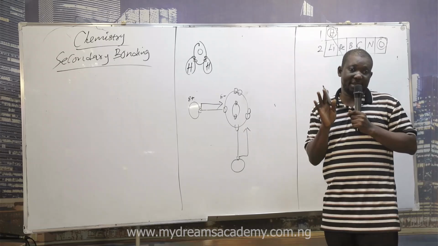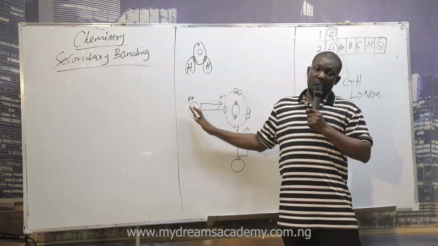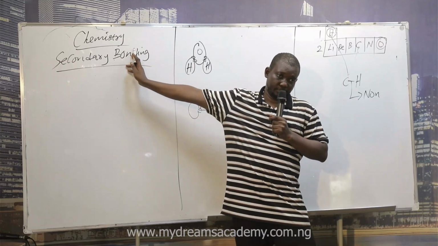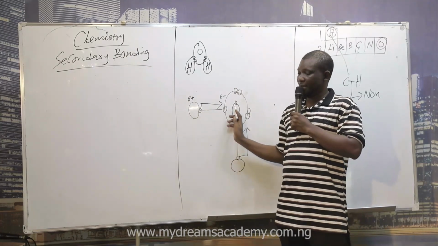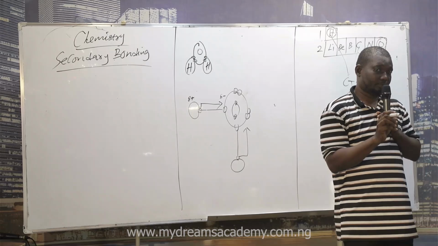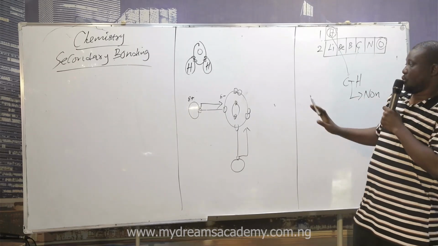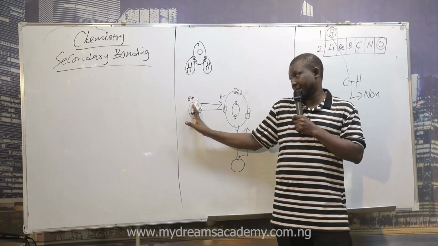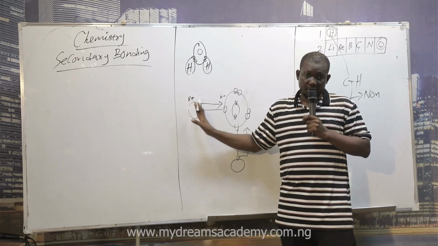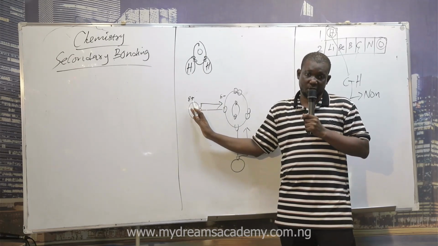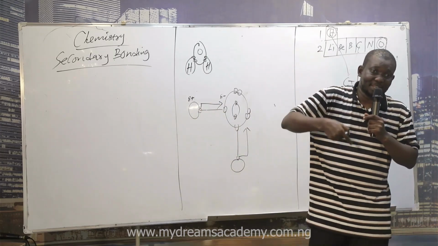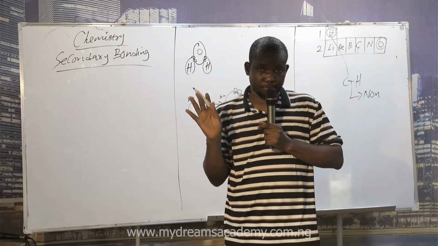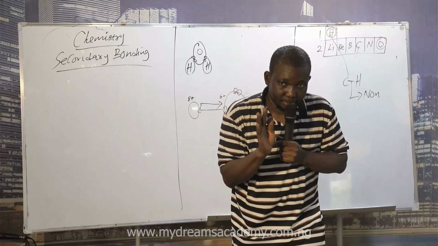Now, open the guarantee. Water has secondary bonding, because what happened here will lead to secondary bonding. Are you with me? So what has happened now? This side becomes negative. Sorry, positive. The reason why it's positive is because the hydrogen atom is less electronegative than oxygen. That is a simple truth. Are you following?